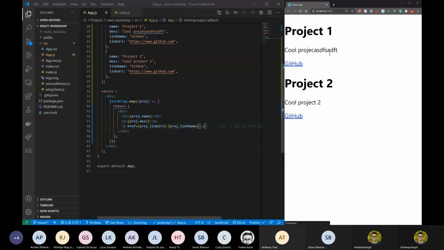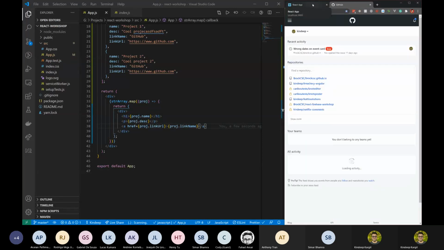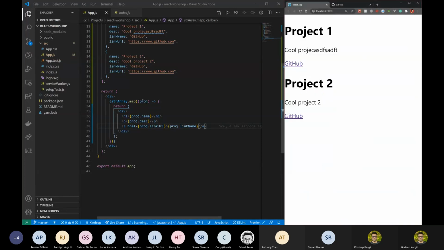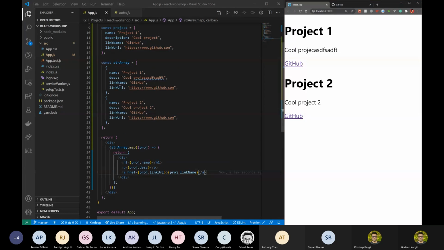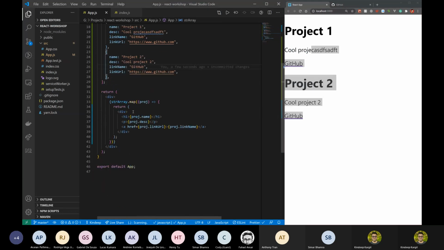Now this adds a link beneath our project. Cool. This is the basics of rendering a list of data into something readable and usable. As you can see, this starts looking ugly once you keep adding more layers.